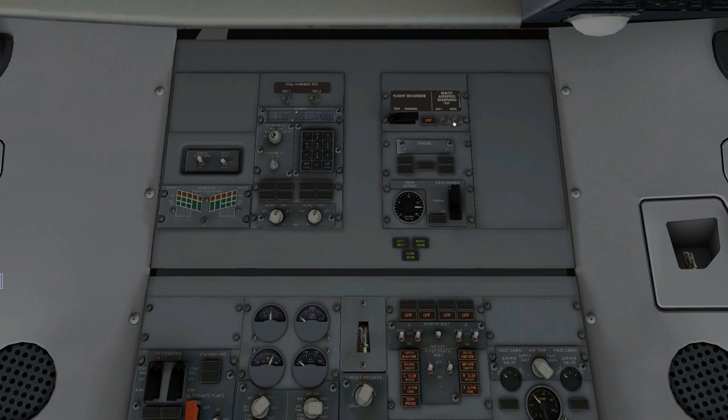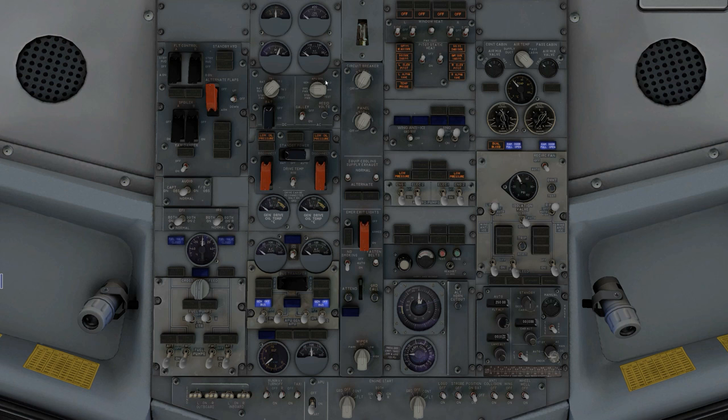Flight recorder is checking fine. Overspeed is fine. Oxygen is sufficient for flight. We got three landing gear indications over there. Just gonna do the pre-flows quickly here. Flaps are up. Everything over here is guarded. Yaw damper is on. Audio and instrument transfers are normal.